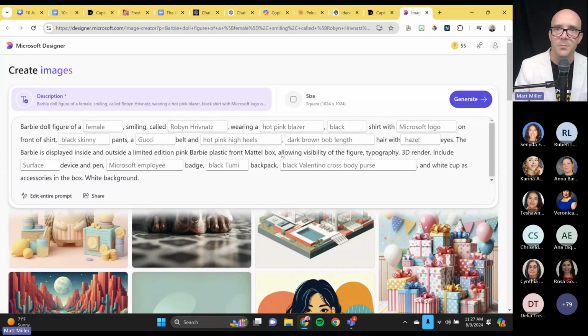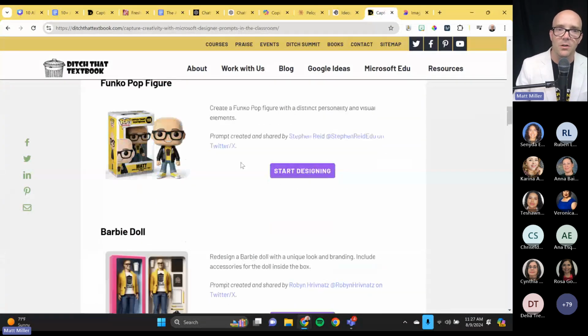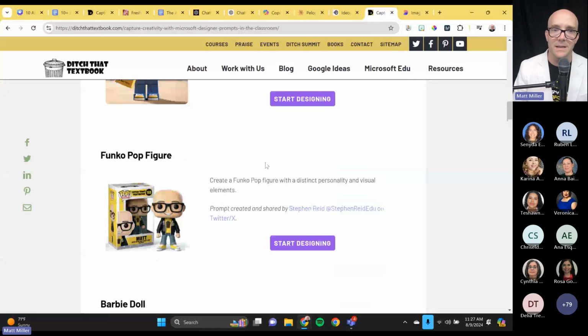And then it's going to create something for you. So anyway, that could be kind of fun. So even with this Barbie doll example or the Funko Pop example or whatever, with any of these, if you give students one of these and have them create one based on a character that they've been studying, that could be a really fun thing.